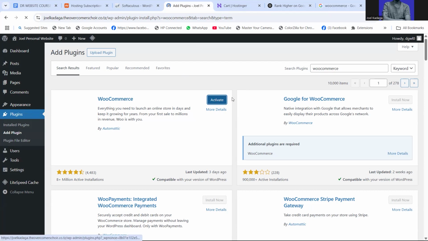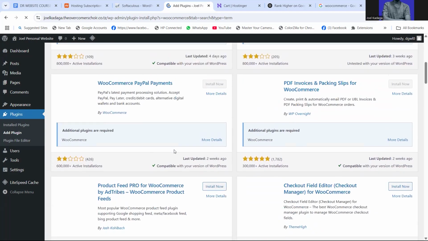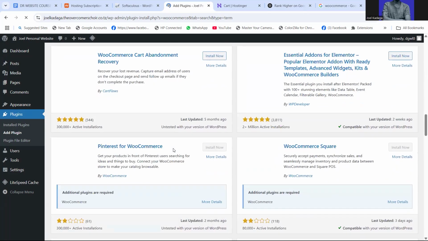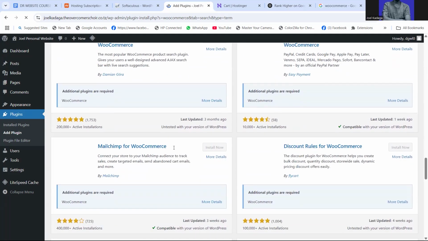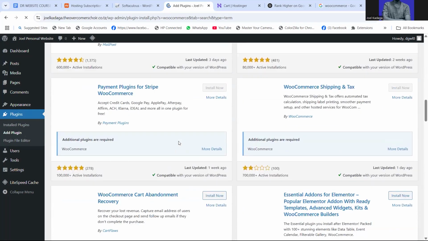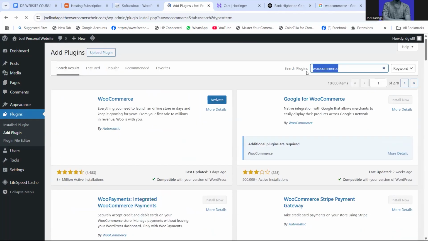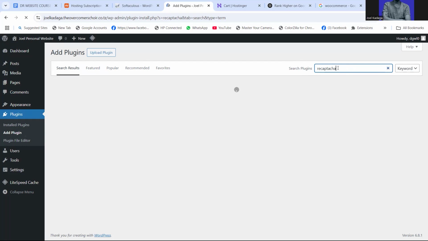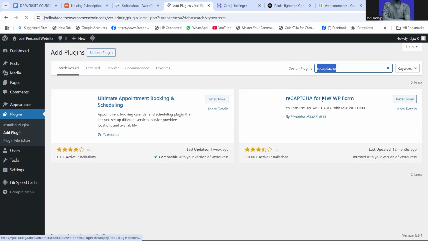So in order for any plugin to work, you need to activate it. It is not necessary to activate right now. You can still go and find another plugin you want to use. Then you can come and activate all at once. So maybe another one. Maybe you want something called reCAPTCHA. This is one of the plugins that is used to prevent robots from logging into your website.